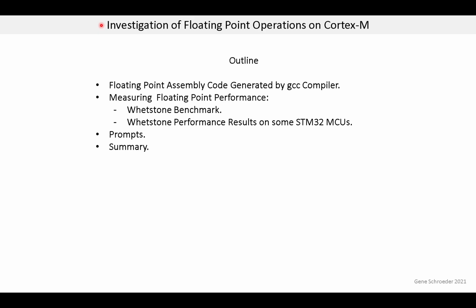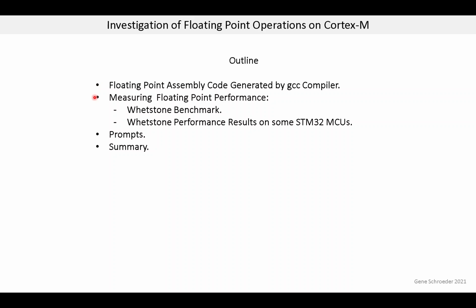In this video lesson, we're going to do some investigation of floating point on MCUs to give you a little broader understanding of this topic. So here's the outline, which I'll go through briefly. First, we'll look at the floating point assembly code generated by the GCC compiler. Now, you don't need to understand assembly code for this, and I think you'll find it interesting.